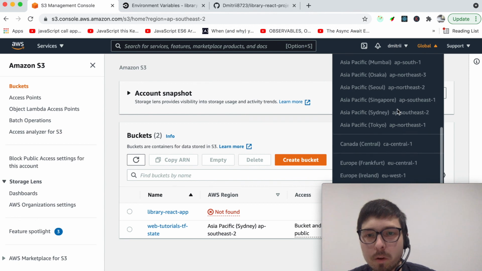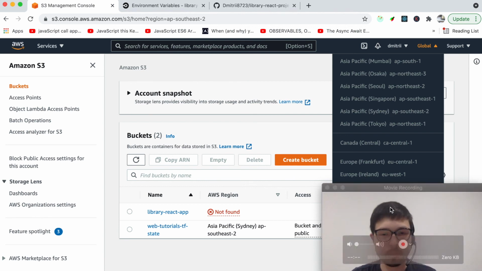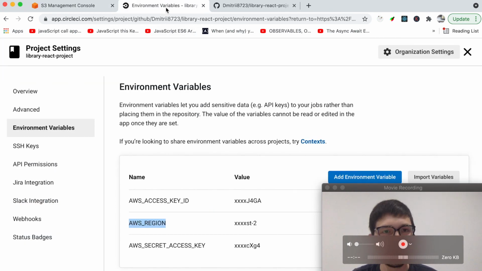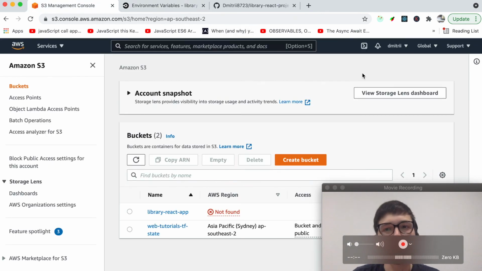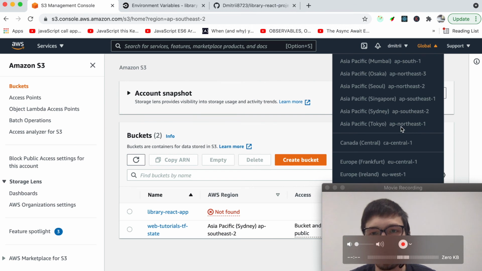I live in Sydney, so I can select this one, right? This zone, how they call it specifically, they call it region. I'm not sure where you live, guys, but that's how you select it. It depends on where you are.